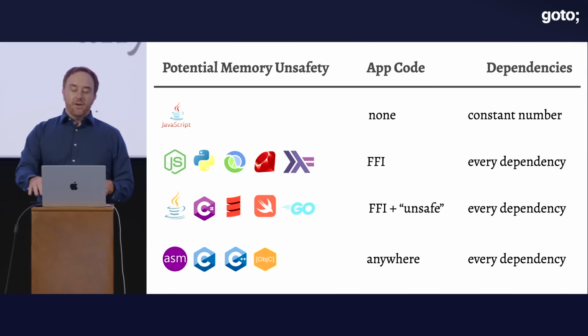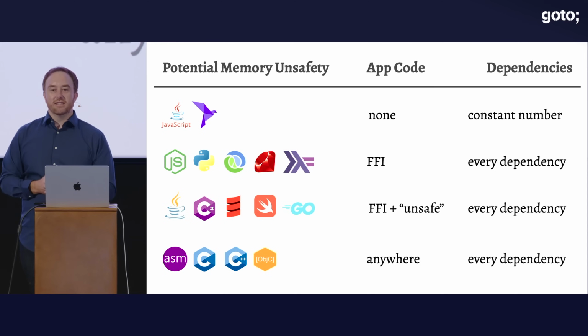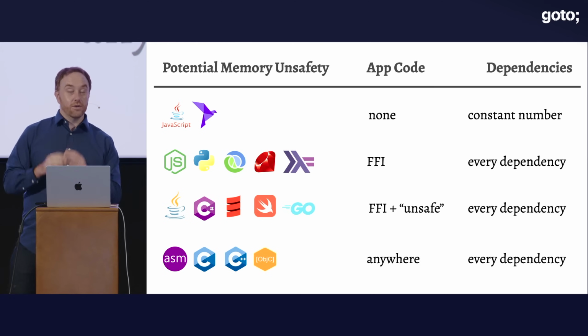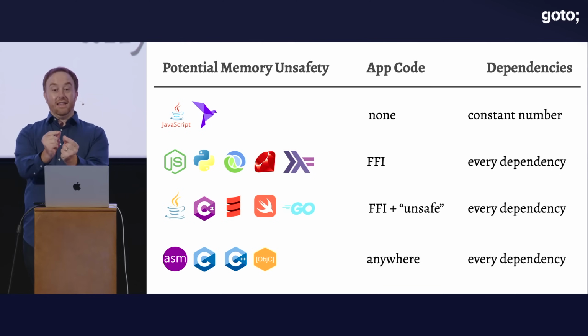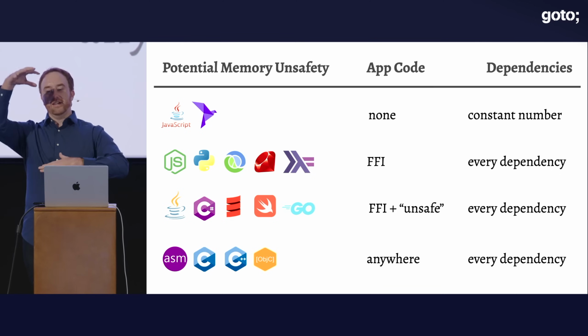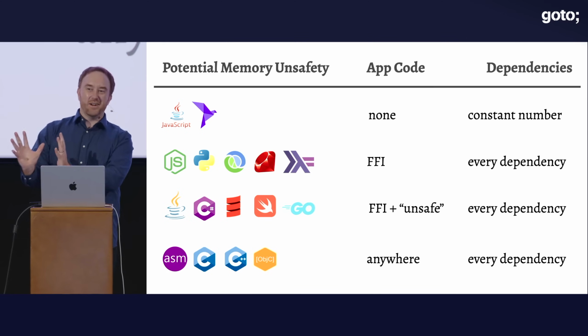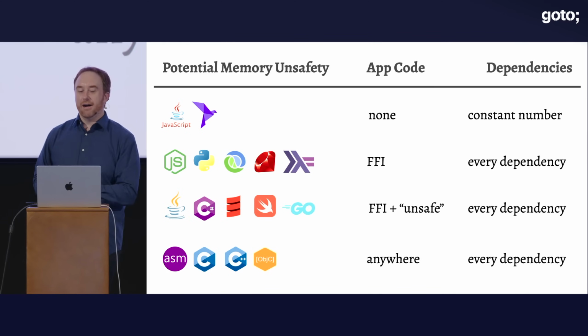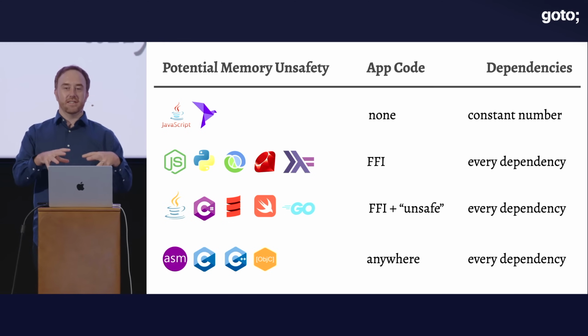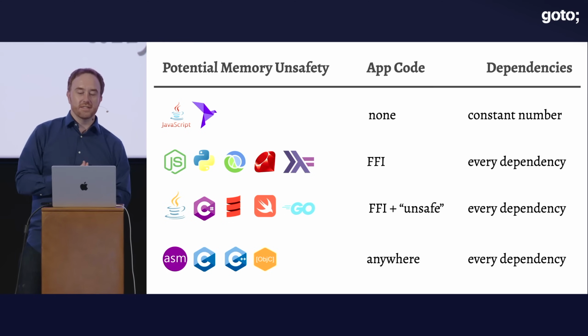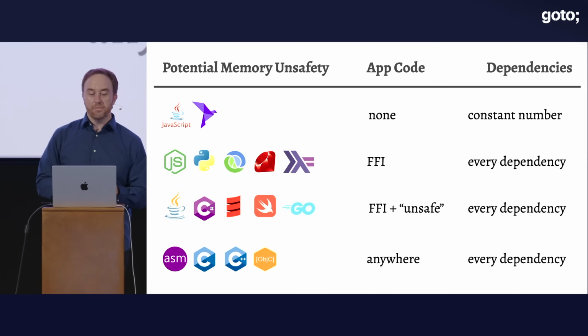Okay, if you're curious, by the way, Rock is actually the second language that's in this top category, where we don't have an arbitrary FFI that can infect every dependency. There's basically exactly one of your dependencies that you build everything else on. We call it the platform. This is not a talk about Rock, so I'm not going to get into the details there, but that was an intentional design decision as part of trying to minimize the amount of stuff that you need to worry about in terms of memory unsafety, to be as minimal as possible.